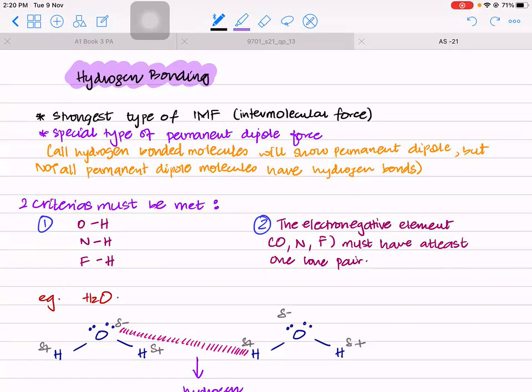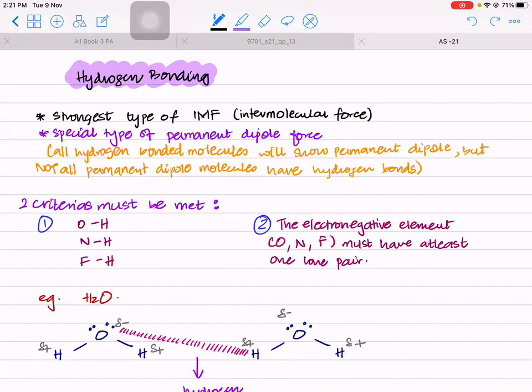If you want to determine the strength of intermolecular forces or the van der Waals forces, specifically permanent dipole and temporary dipole forces, the strength is directly proportional to the number of electrons and surface area. The more the electrons, the more the strength, and the greater the surface area, the greater the strength of intermolecular forces. Why do we study intermolecular forces? Because certain properties depend on them, like melting point, boiling point, solubility, volatility, and physical state. We've talked about how melting point, boiling point, volatility, and physical state depend on intermolecular forces. We will see solubility now.